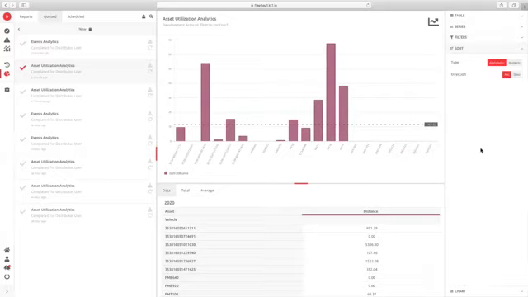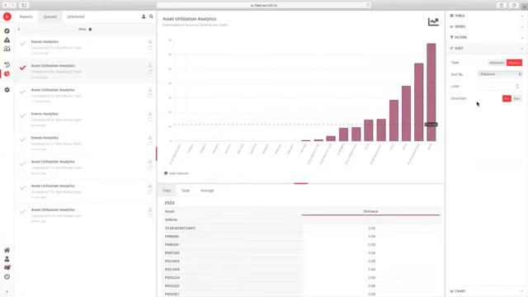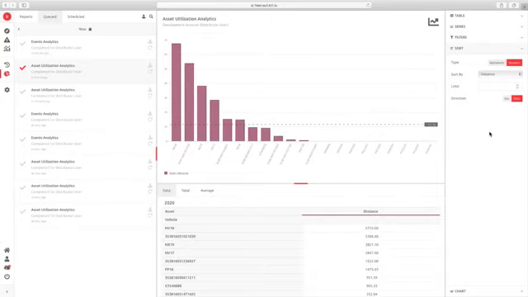The important thing now is with this fleet, I can order the data. So I would like to see which of my vehicles is being used the least and which one is being used the most. So I'm going to go and change my sort order from alphabetic to numeric. So now I've got the ascending from bottom to top, or descending from top to bottom. Okay, and you can see now immediately that we've ordered the data by the most utilized vehicle.